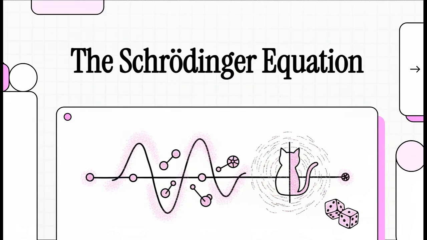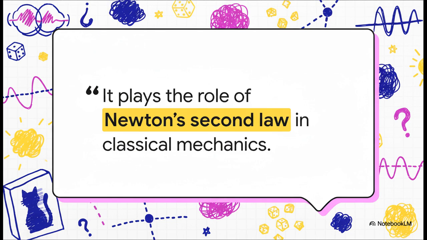All right, today we're diving deep into one of the most important and maybe one of the most famous equations in all of physics. This is the rulebook for the quantum world, a place that, well, it pretty much defies all common sense. If you've ever heard that a particle can be in two places at once and wondered how that's even possible, well, the answer starts right here. Let's get into it. So what on earth does that mean?